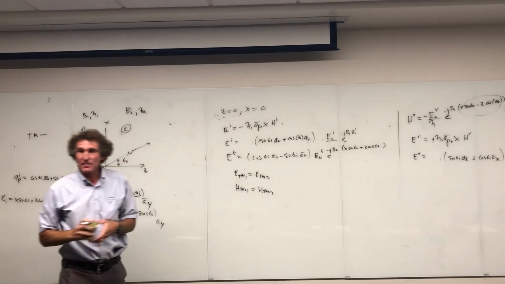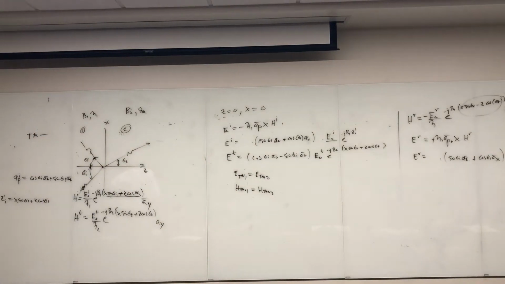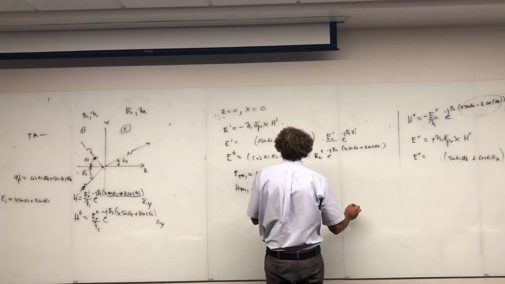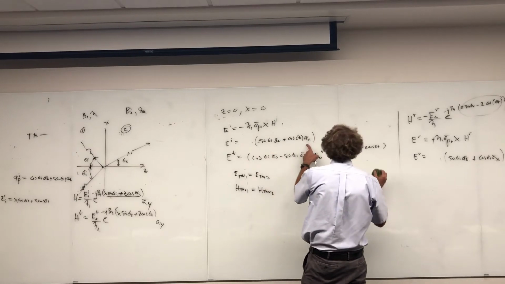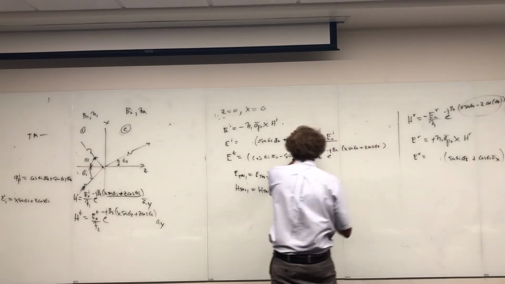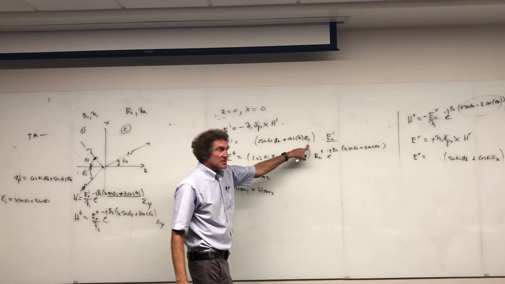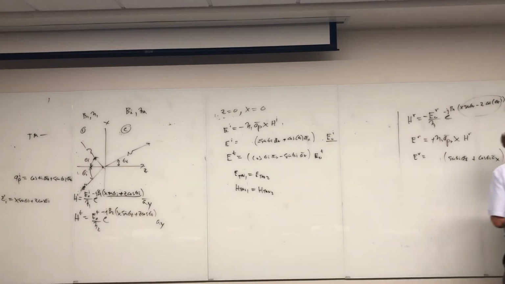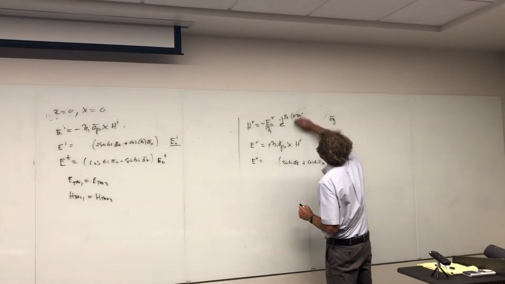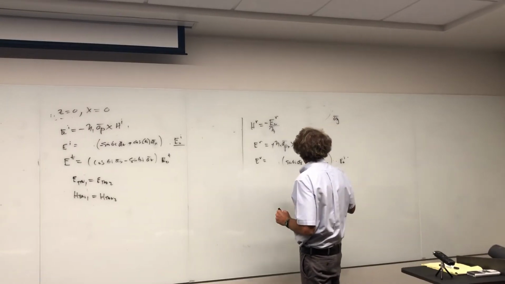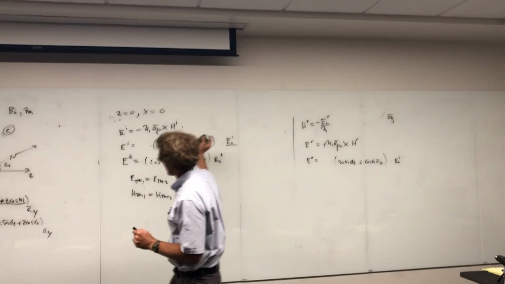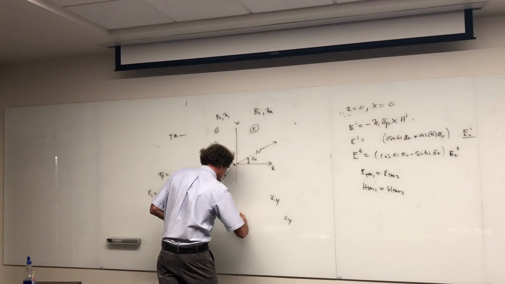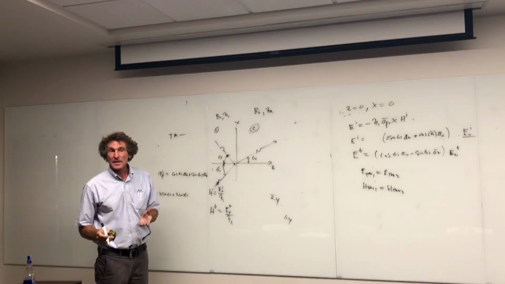Now, why did I do that? Because that eliminates all the information in the problem that's not necessary. Now I can come here to E incident right here, and I can get rid of this, right? You follow me on that? If Z and X are both 0, that goes away. That goes away. And that goes away. And what else goes away? This. And that. Now, it's a lot easier to do.